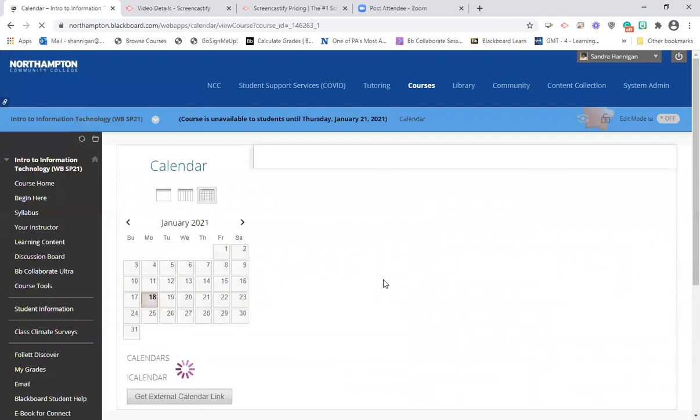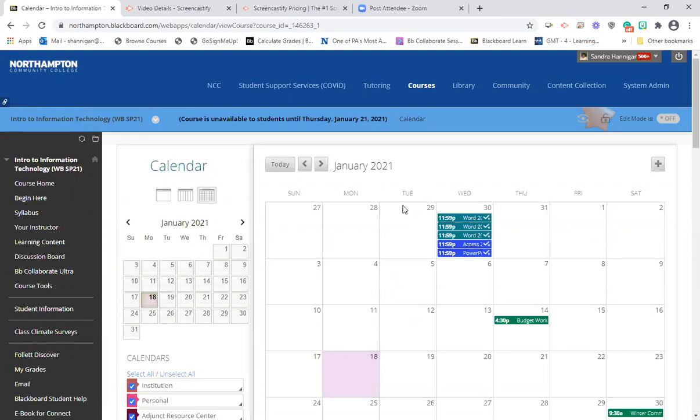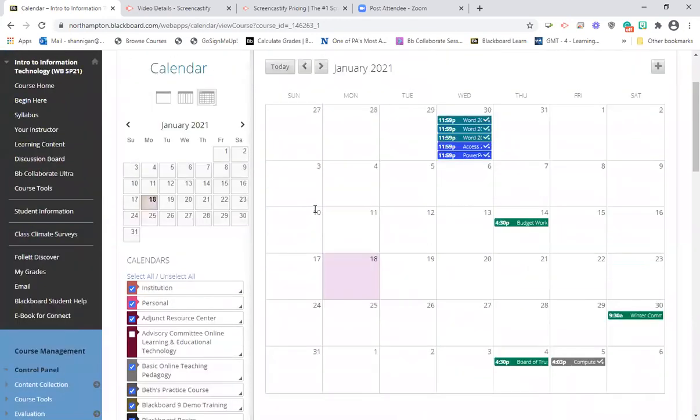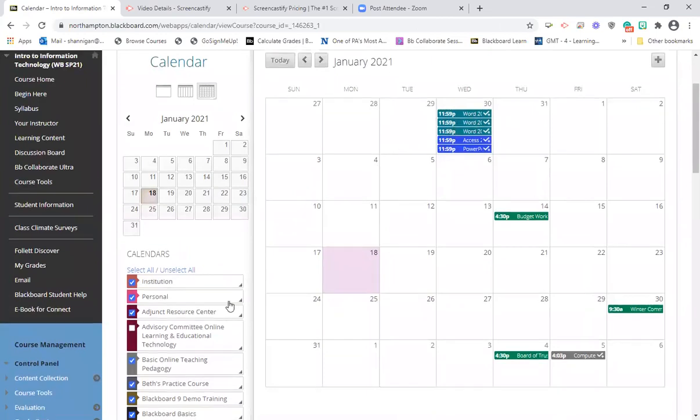So if you click on the calendar link, it's going to pick up different classes that you have. And for example, this is a Word assignment from a class that you may be enrolled in.